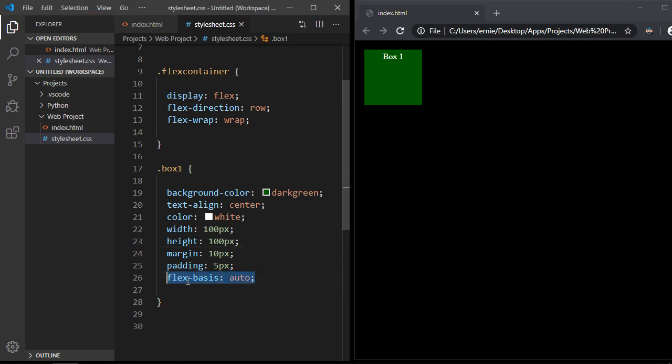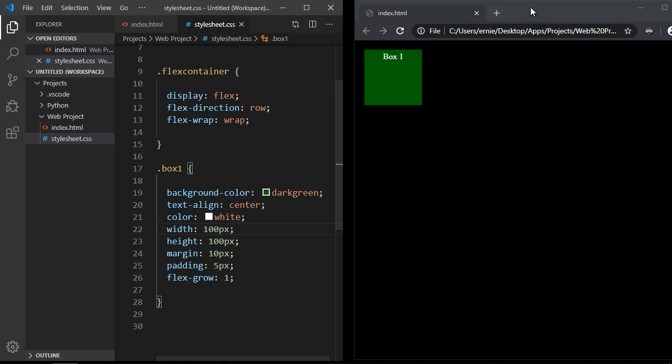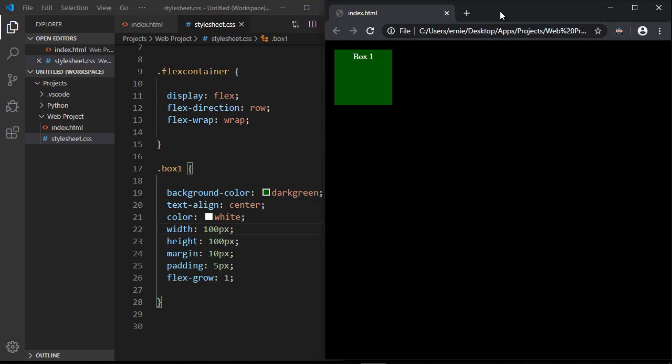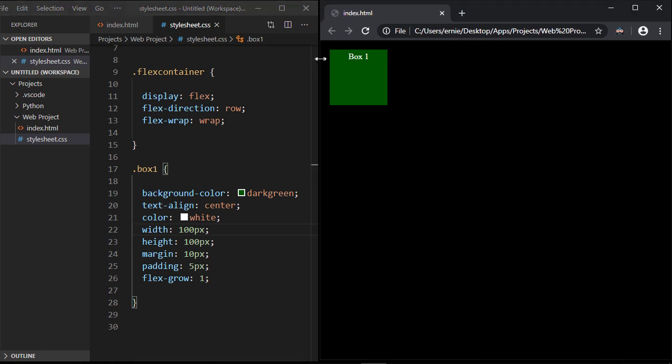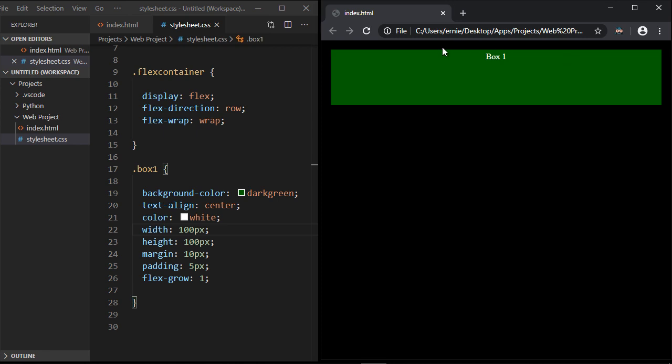Let's get rid of flex basis. Instead, we're going to use flex grow. And let's set that to 1. Now, you will remember what this does. It basically will allow our box 1 to consume all of the available space in the row. And you know what? Let's realign this here a little bit. Wow, I was way off. Okay, let's give this some room. A little bit more room. Okay, since we're doing a layout. So let's refresh our page. And there you can see what the flex grow property did.